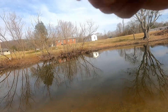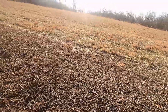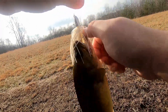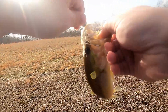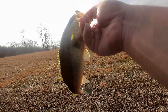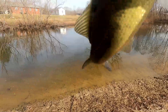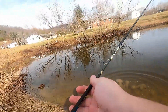I'm on! First cast after I cut that tail. They don't want much action, but they're interested. Bass number one for the year — and look how much he ate that thing, he choked it. He choked that thing down. I cut that tail and gave it a little less action and he was interested. First bass of the year on the swim jig. Goodbye — and there he goes.